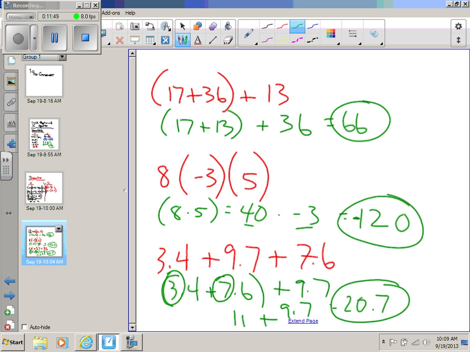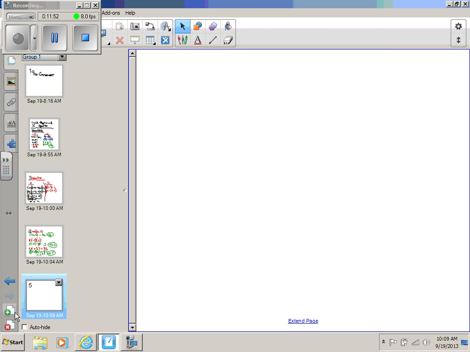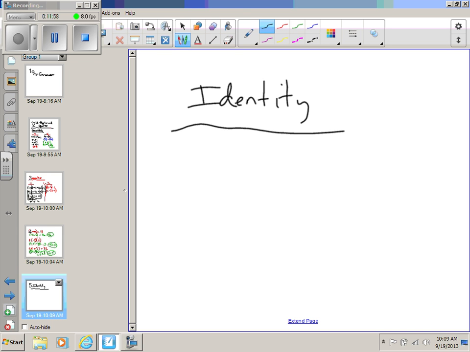Another property. It's really easy. The identity property. Your identity. If someone says they want to see your ID, what is that? Yeah. Who you are. You usually pull out your driver's license, or I don't know what you guys pull out if you got some of those ID cards you got from the picture people when they took your picture at school. But your ID has what on it? Your picture, right? Maybe your address, your hair color, your height, weight, at least your driver's license does.